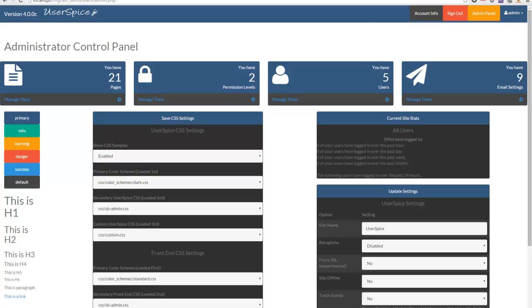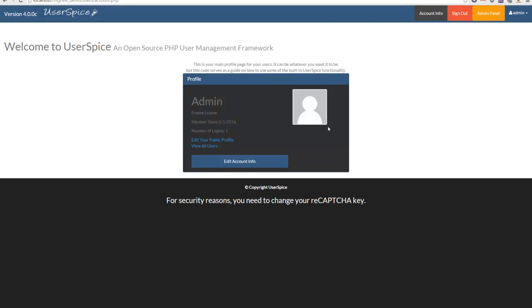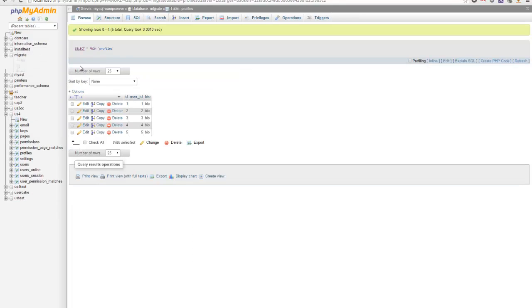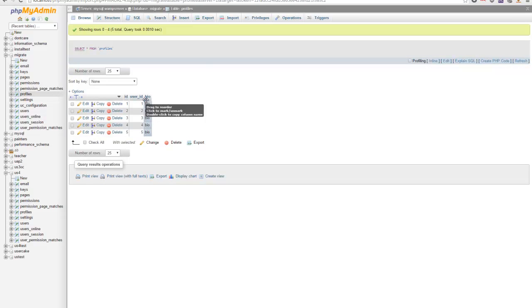So anyway, there are going to be some differences in the way you program in UserSpice 4 versus UserSpice 3, so you'll want to check out the documentation and some future videos on how to do that. But basically what I've done is I've created a complete upgrade. One of the other neat things is, if you look at the profiles, it automatically created a bio, just "bio," for everyone. So every user is already upgraded. Every user has everything that a UserSpice 4 person would have had. And so that's pretty cool.